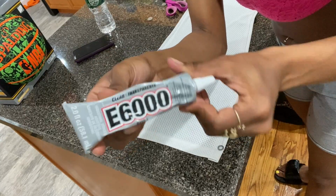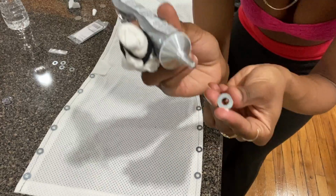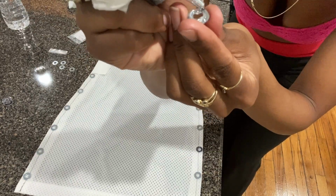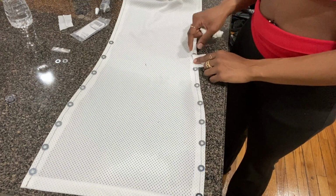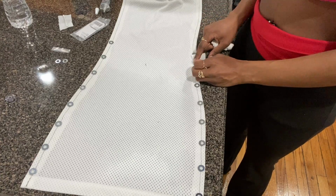I got this E6000 fabric glue from Walmart as well for like $5. And let me tell y'all, it was a lifesaver. I couldn't find grommets, so these washers were the next best thing. It came out really, really great actually, like unbelievably great. I used this little piece of tissue to measure them equal parts apart.